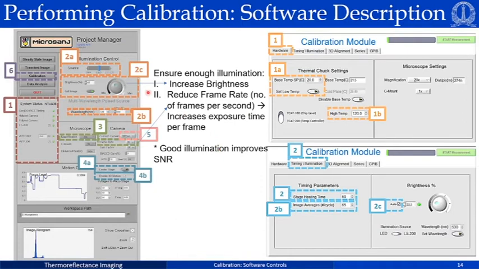You also have the choice of wavelengths available here. You select this drop down and choose among a wide range of available wavelengths from 365 nanometers to 780 nanometers. Okay, we then have to choose the frame rate. The frame rate means the number of frames that the CCD will capture per second. If you reduce the frame rate, that would increase the exposure time per frame. So you have to play with the brightness and frame rate as well as the gain factor for generating an optimum, good quality image.